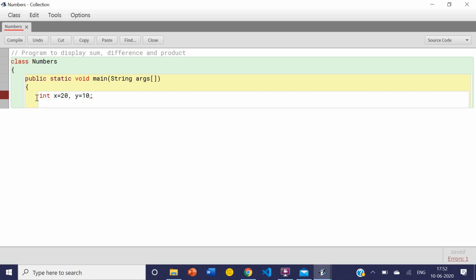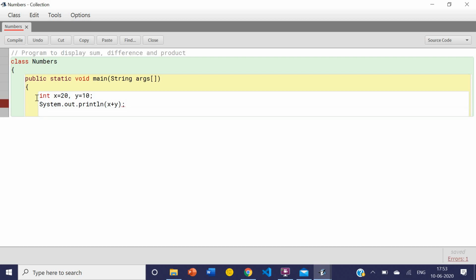Fine. Now to print anything or to display the output, which statement do we use? System.out.println. I hope you remember. So System.out.println. For addition, what will we do? We will simply write x plus y. Fine.